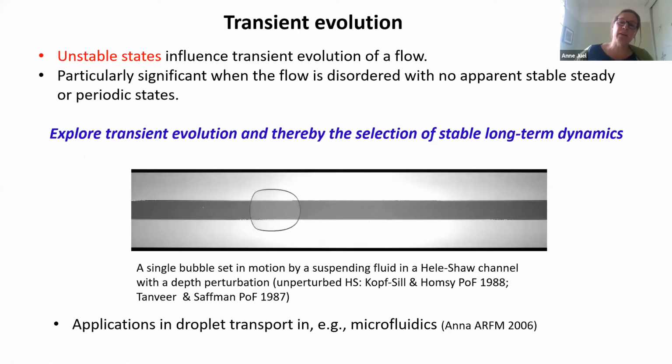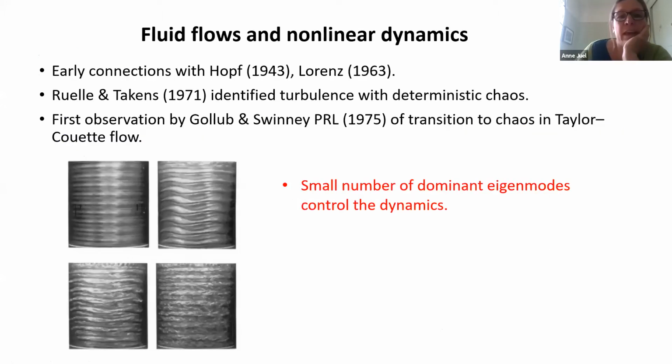the thing maybe to say at this point is that the reason we're interested in transient evolution is really that in many practical situations we'll never get to the stable states, and we might only be interested in how the system evolves transiently. So just a little bit of history on the connections between fluid dynamics and dynamical systems theory, really. These connections were made very early, and they arose from the desire to understand complexity and disordered flow.